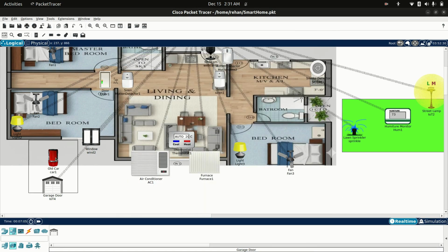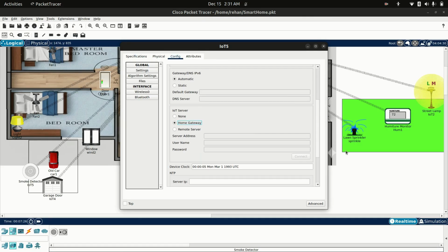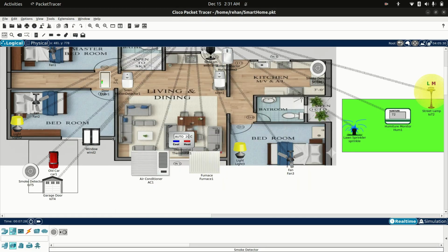Okay, so this is our garage. To make it automatically open and close, we have to keep a smoke detector here, which we can connect to our home gateway from the IoT server. Selecting the home gateway, it is connected.